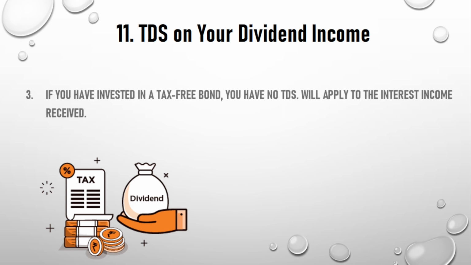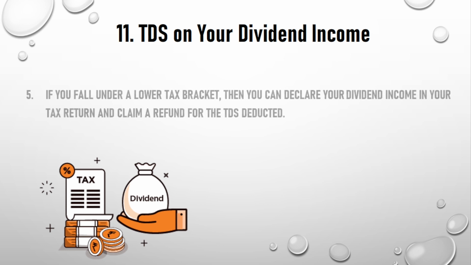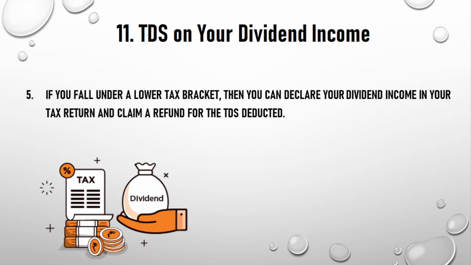If you have invested in a tax-free bond, no TDS will apply to the interest income received. You can invest in a growth mutual fund instead of a dividend mutual fund to avoid TDS. If you fall under the low tax bracket, then you can declare your dividend income in your tax return and claim a refund for the TDS deduction.